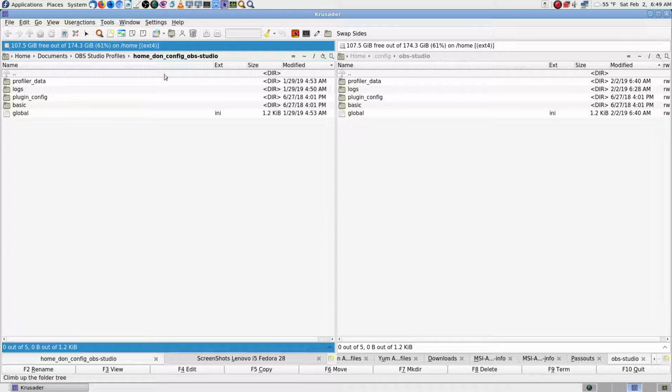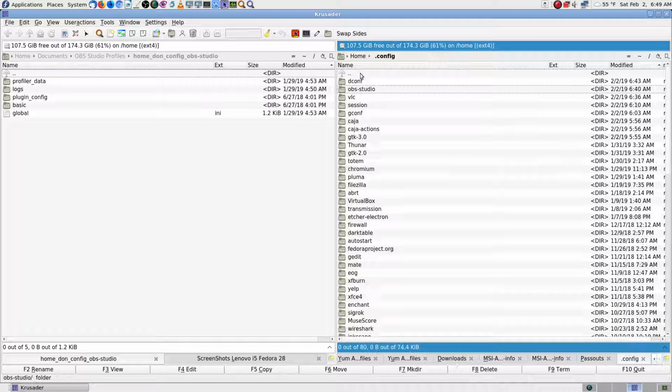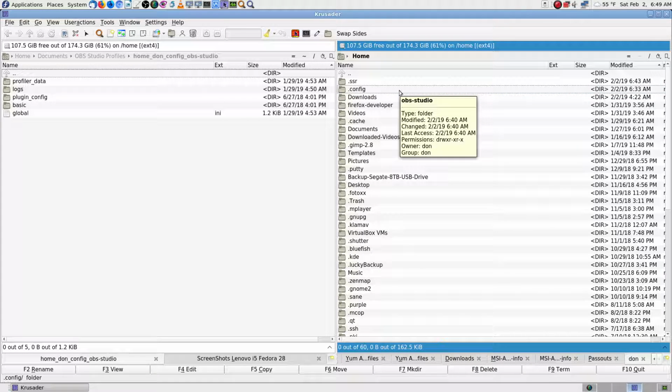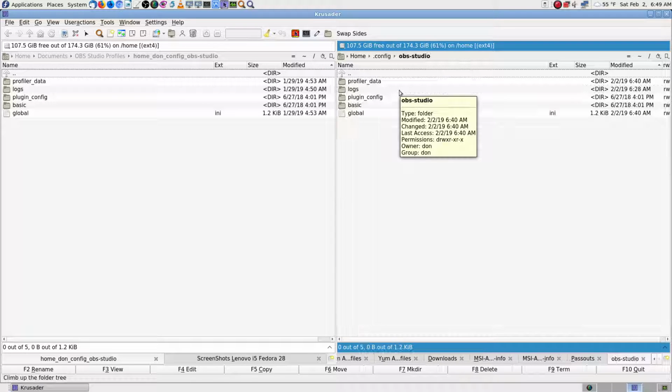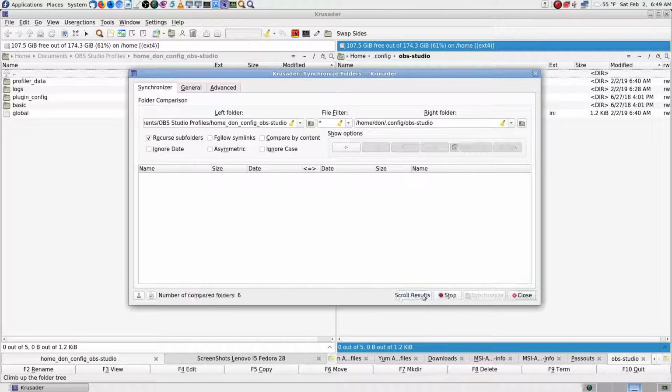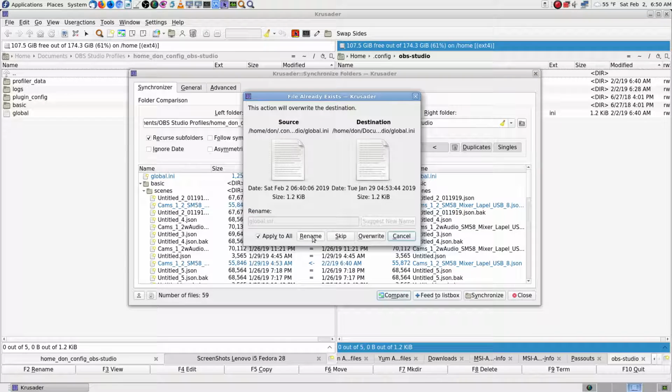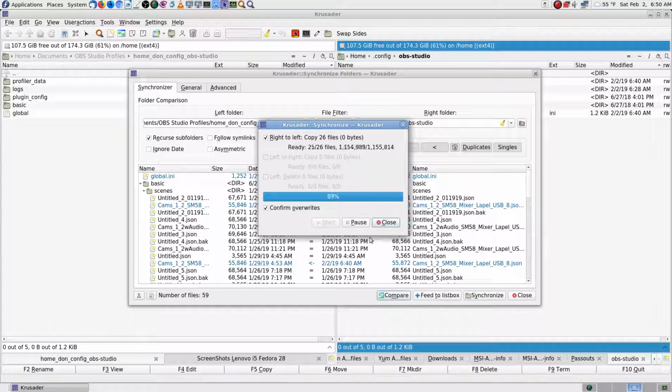What I didn't realize, I thought all the files would be deleted. Well, it left a folder behind in home.config OBS Studio. I had backed it up just in case, and I need to back it up again now. They should be changed, since I've used it to record videos quite a few times. So I'm going to say overwrite to everything.